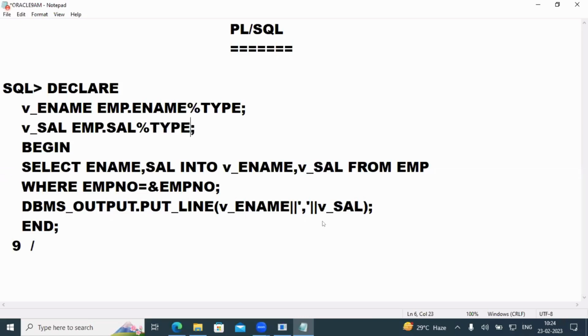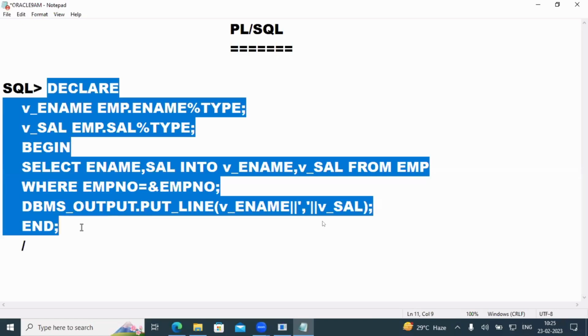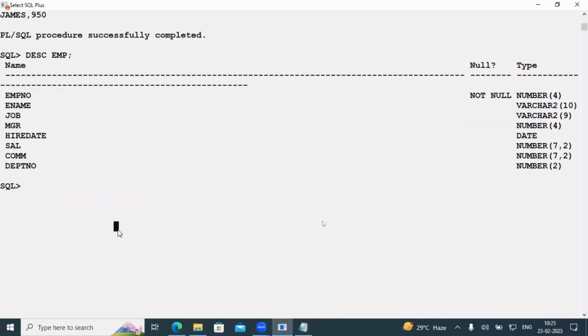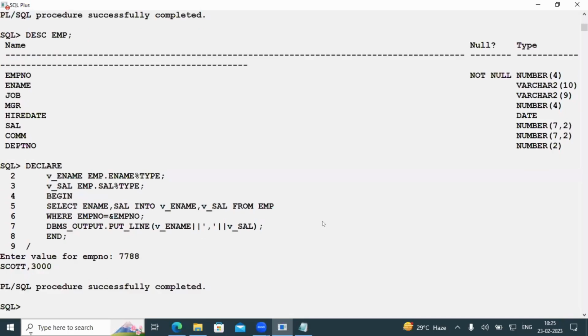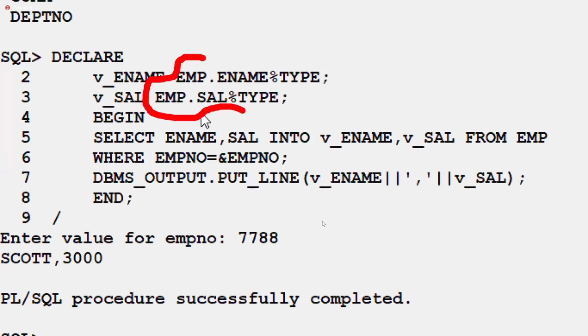The remaining program is the same. So in place of data types, I'm using anchor notations here. The program is the same, there is no change, just anchor notations are applied. Now execute; it asks for input, so you can enter. Got it? The only difference in this program is that in place of data types, I applied anchor notations.